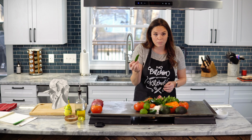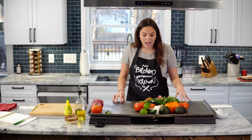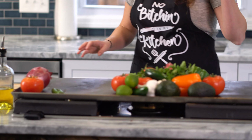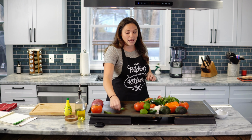We've got Serrano peppers. Depending on spiciness, you can do one or two. You really can mix and match. A lot of my stuff I play around, so if you like red peppers, do a red pepper. If you like spicy, do more. If you don't like spicy, do one, or do it without the seeds in it. That'll take away some of the spice if you just cut it in half. I'll show you guys that a little later down the episode. I like to put two in, but only one with the seeds. Kind of keep it a little tame.